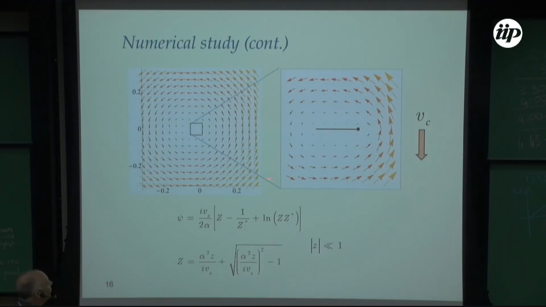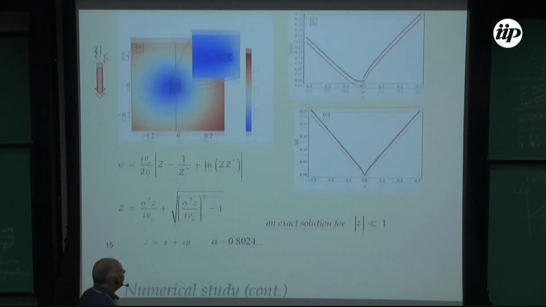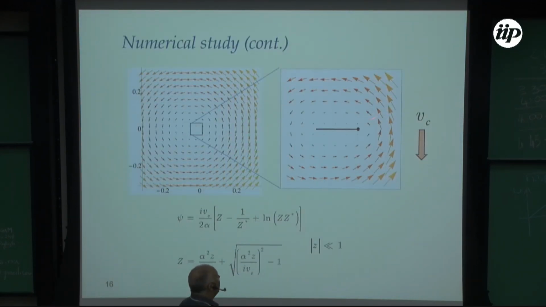Okay, so this is another view of the flow around the vortex, which encircles the cut. And in what sense is it a weak solution? If you try to compute the phase of your system here, then you will see that, of course, you accumulate a 2 pi phase here. But what happens is that when you go along the cut, there is a jump in this phase. There is nothing physically problematic with that, because the density here is 0. But the jump depends on the distance from the point vortex. So the point vortex is just the point where you encircle and you get 2 pi phase. So in this sense, it is a weak solution.